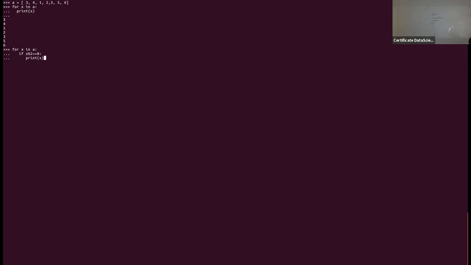So here, I'm going to loop through the array of elements. For every element, I'm going to compute the modulo division by 2. If it is even, then I know it is 0. If it is odd, it's 1. So now I'm going to print out the even numbers. One more, 4, 2, 6. Okay, that's great.